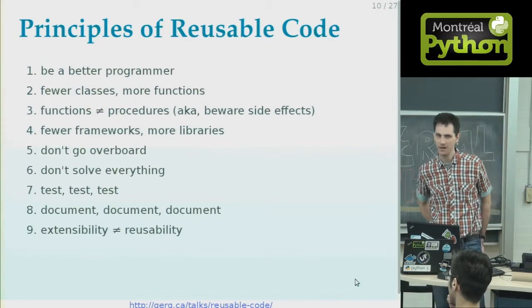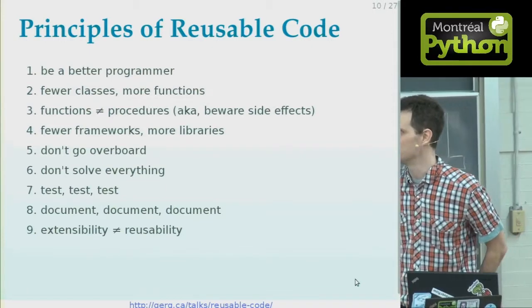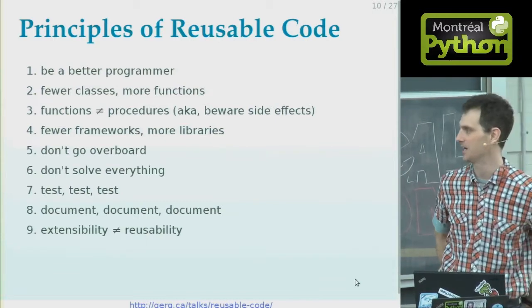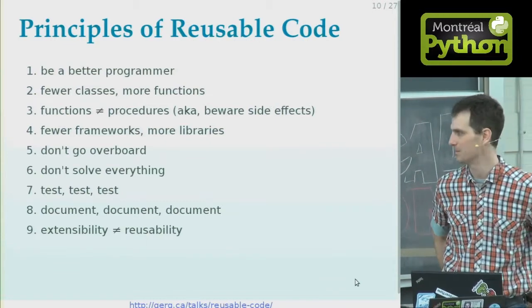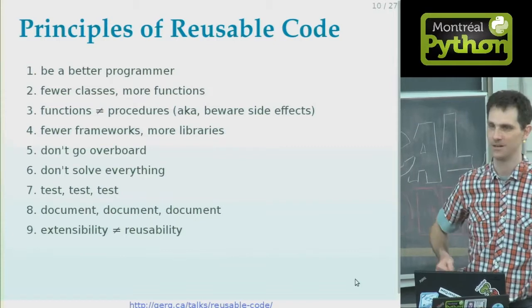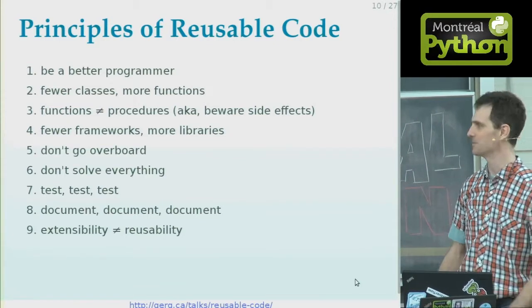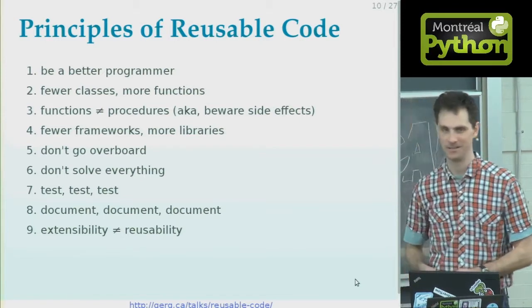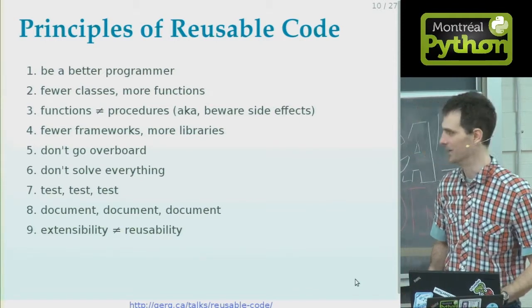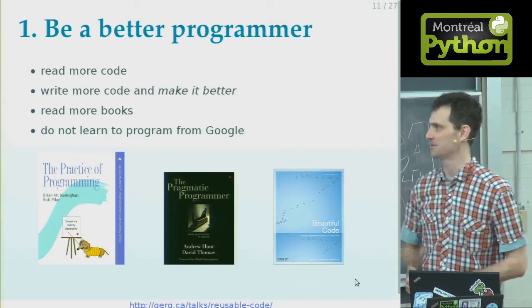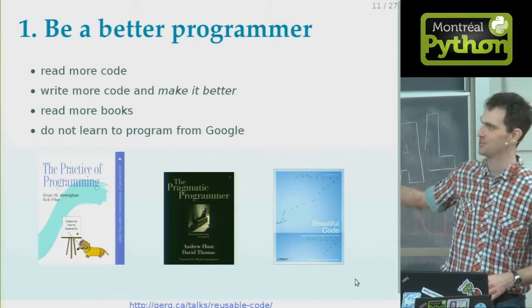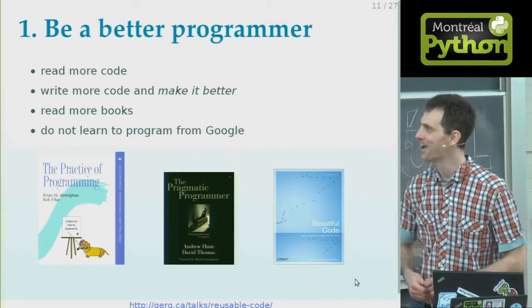For this talk, this isn't like the 9 universal principles. I probably could have come up with 12 or 7, but 9 fits nicely on a slide. It also fits nicely in a 30-minute talk, so 9 principles. Now, I'm not going to insult your intelligence by reading these principles to you one at a time. Instead, I'm going to insult your intelligence by reading through these individual... No, I'm just kidding. I'm not actually going to.